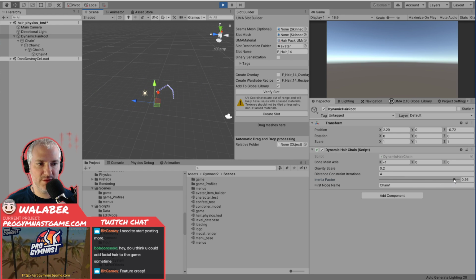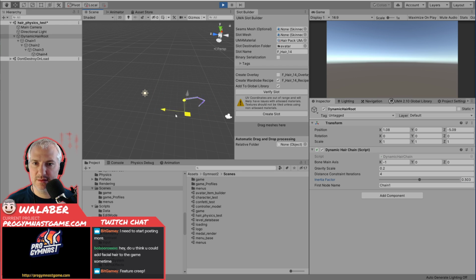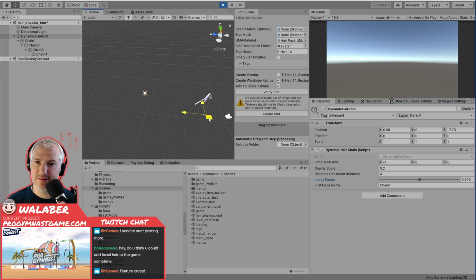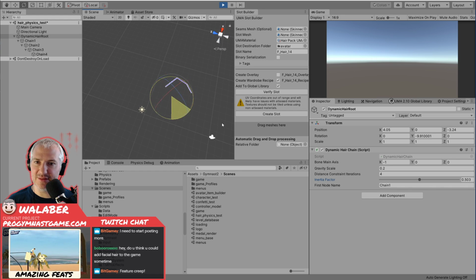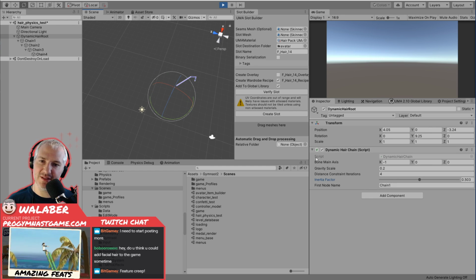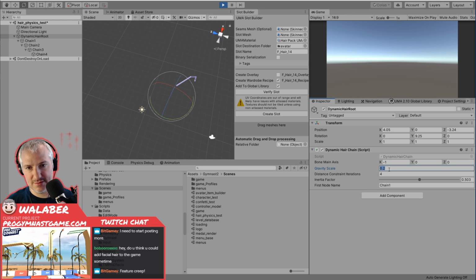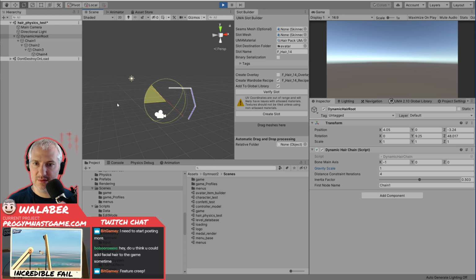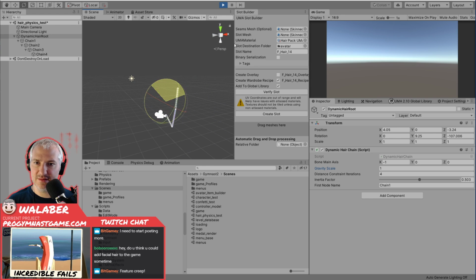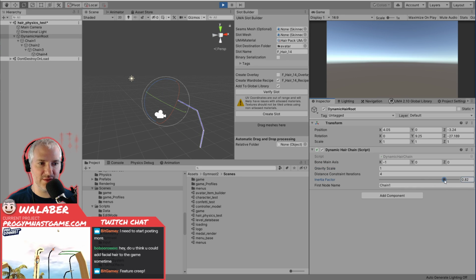All right, and if we crank this down, yeah, it should just be kind of like more molassesy, where it just really wants to drag behind whatever the movement is. So if you turn the head or whatever, it's like that. So between that number and the physics springs and the gravity scale, we should be able to get this behaving in a way that we're happy with.